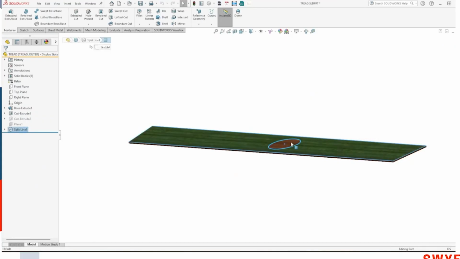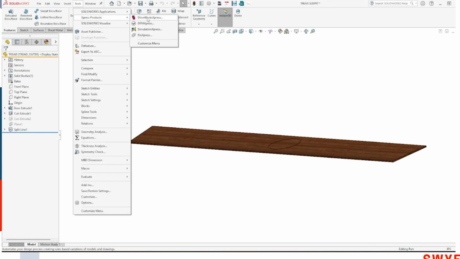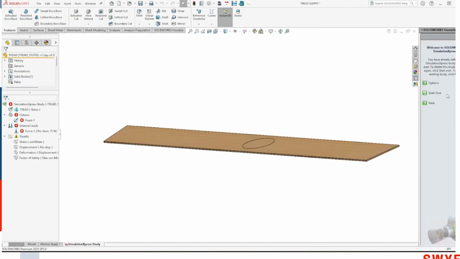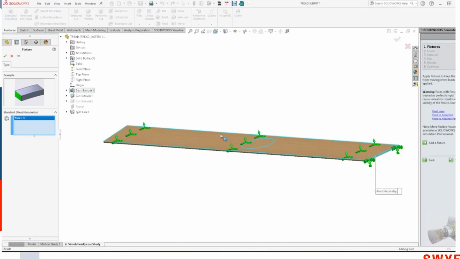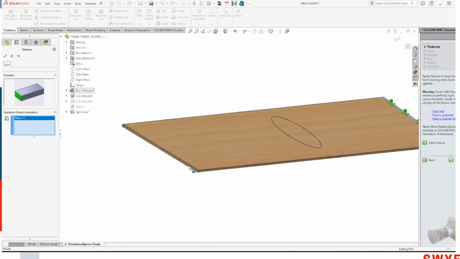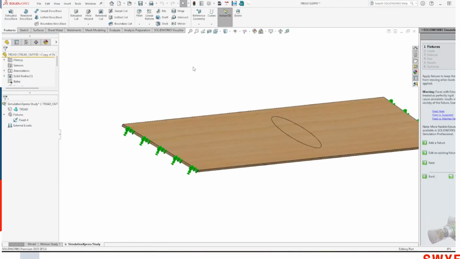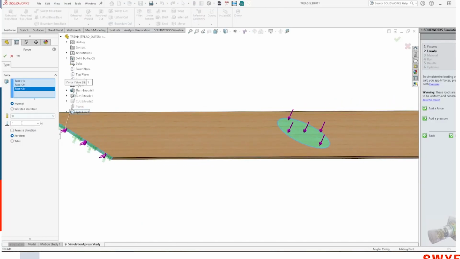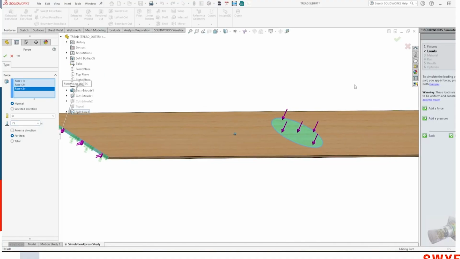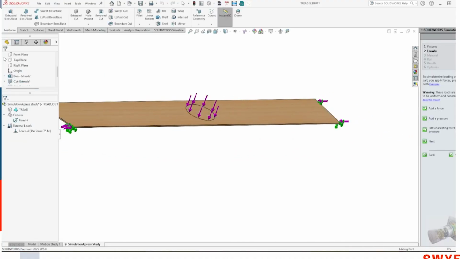But we create a split face. Now we have a periodic face that we can run our simulation with. That way we can see where that concentrated stress is actually going to affect things. I'll go ahead and run through this real quick. Now you see the force that it's applying is only located in that split face that I created instead of being the entire plank. That is going to affect the outcome. Okay, we'll let this roll.